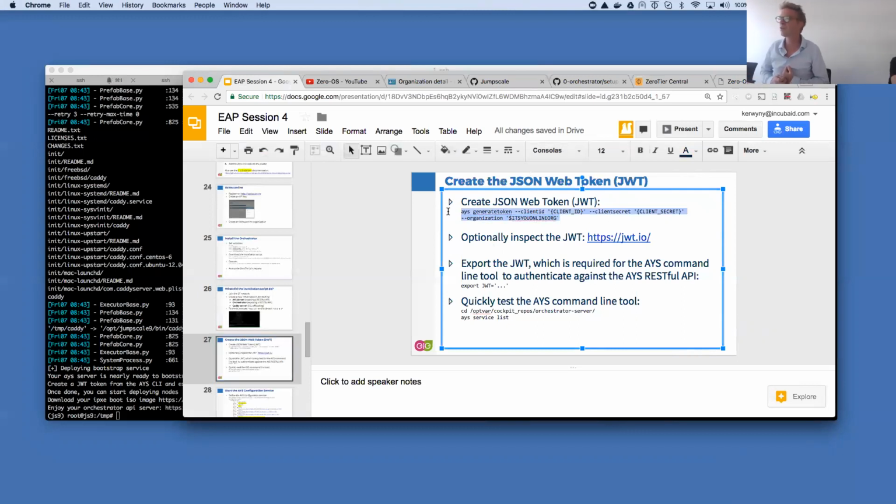So this command that we are about to do next is something that you might want to do more than once. Every hour or something, each time when you want to interact with AYS through the command line, for instance, or each time when you will be using Insomnia, and where you also have to pass for each HTTPS request the JWT, well, you will probably have to recreate this token multiple times. So that's certainly something to remember.